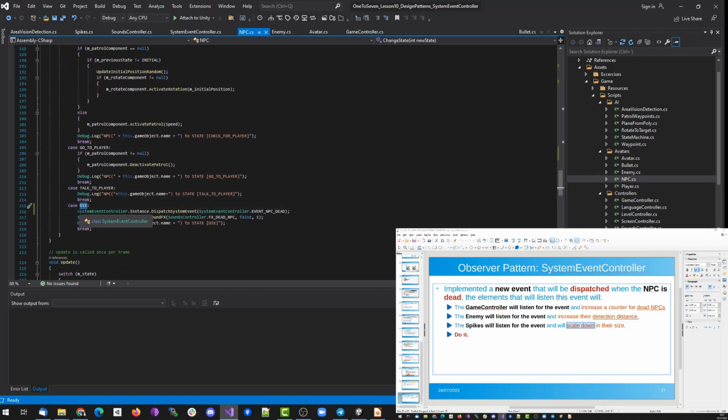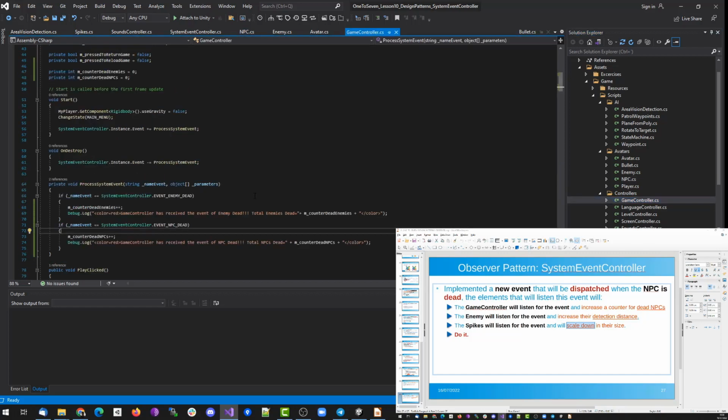In that exact moment, you are going to report the event to the rest of the system, to anyone who is listening. And who is listening? Well, the game controller is listening, and we detect that the name of the event is the one, and we increase a new counter. And we display the message with the information.